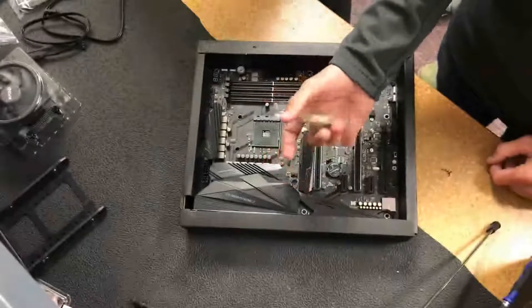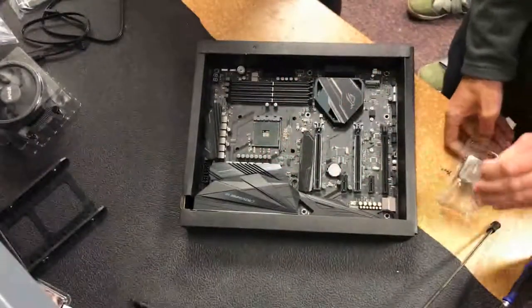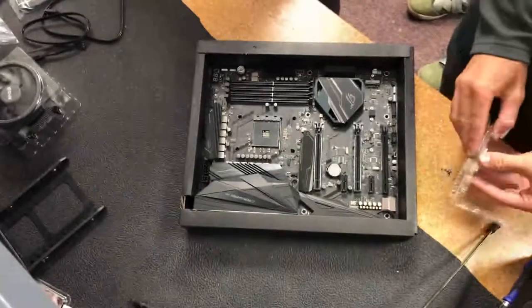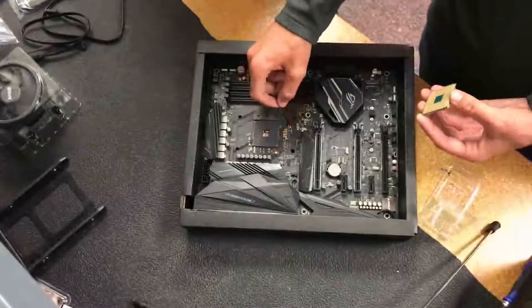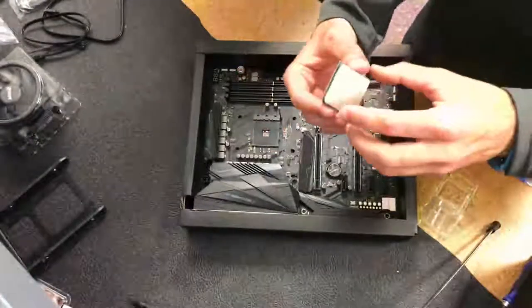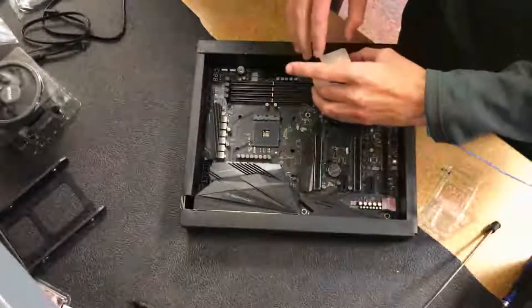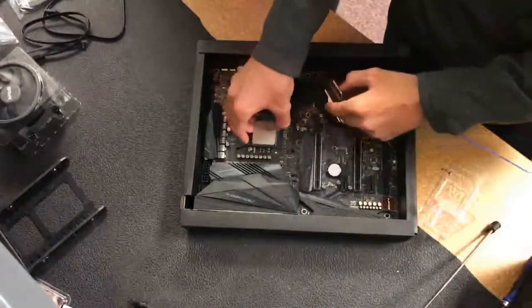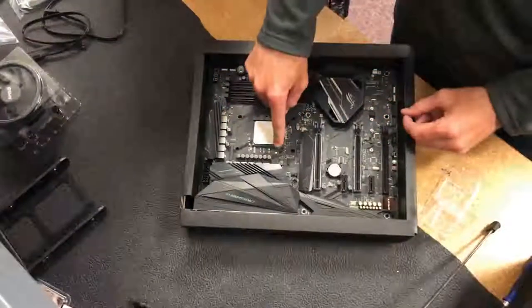Our motherboard is going to be our ROG Crosshair Hero 7 Wi-Fi Edition. It's an X470, so our CPU, which I'm about to put in, is a Ryzen 7 1700. It is a PGA, or pin grid array, so it has pins on the CPU, and it is a zero insertion force. And as you can see, I pointed at the triangle in the corner. You line up the triangle in the corner with the triangle on the socket.